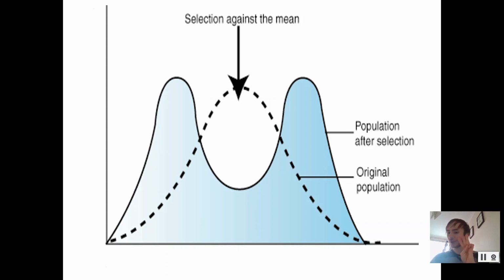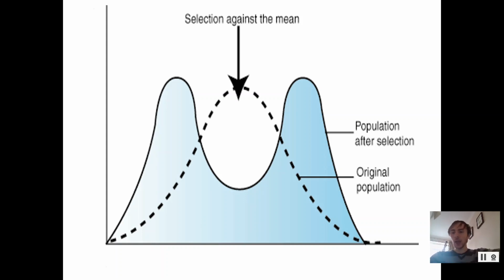So we've had three types of selection now, covering all the options. Stabilizing selection, where mean is best, and you tend towards the mean. Directional selection, where one of the extremes is best, and so you tend towards that extreme. And disruptive selection, where both extremes are best, but the middle is the worst, and therefore you will tend towards the kind of graph we'll see on the board here.